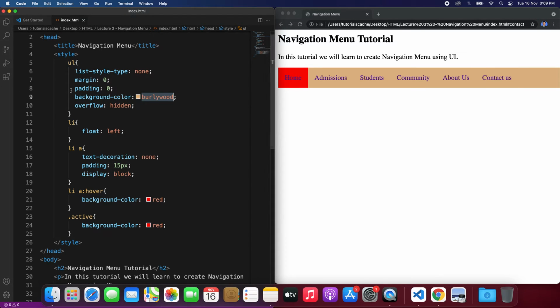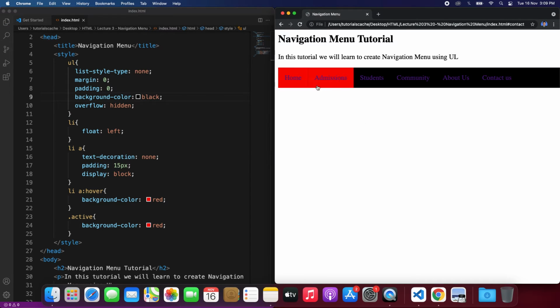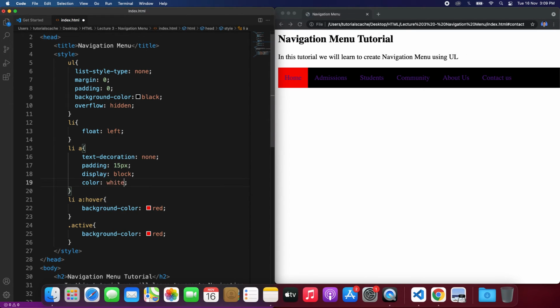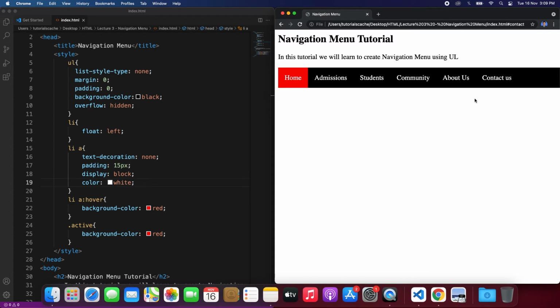Now we can change it to black, because now we can change the text colors of our links as well. So for the list items, we can set the color to white. Now if we refresh, we can see our menu bar across the full page.